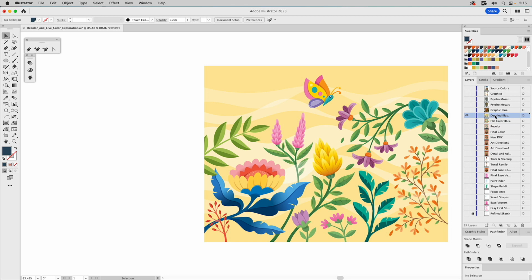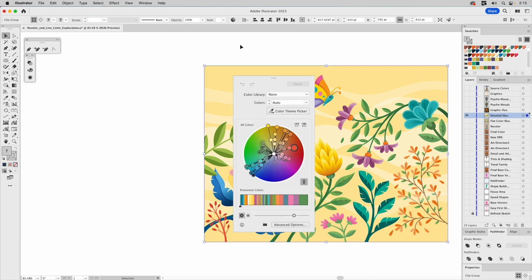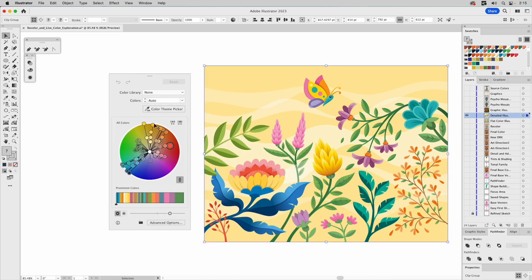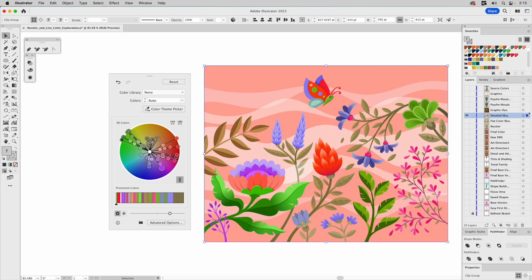It has transparency. And as much as this looks nice, let's see how it works with the Recolor tool specifically. So if I select this and go to the Recolor tool, and as I start mixing it up, you can see how it's okay.